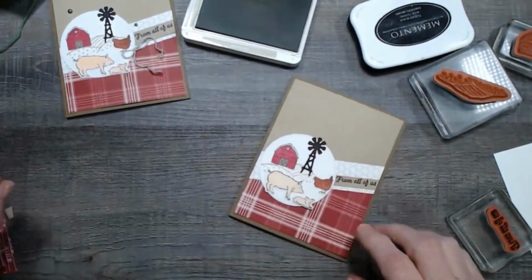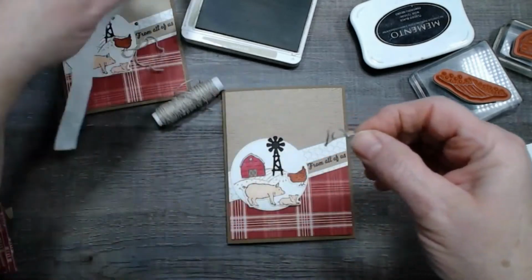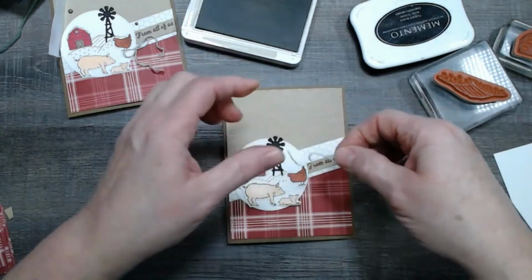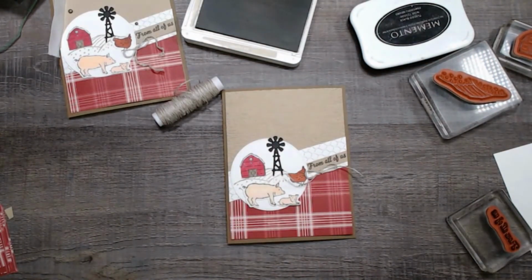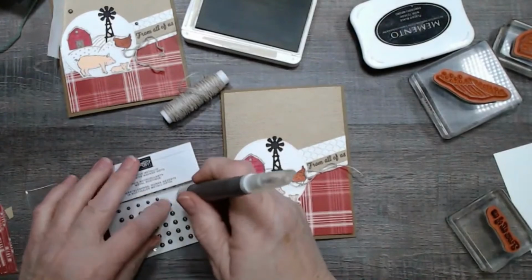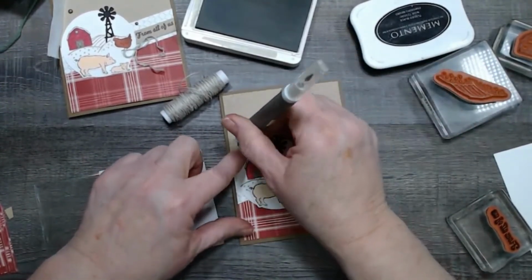All right, not quite done yet. We have a couple more things to do. Just want to add a bow, if I can find my linen thread. I'm trying to put it on the bottom of the glue dot and then just take the glue dot and fold it over on itself so that it's not gushing out from my bow. And last but not least, we have rustic metallic dots that we are going to add. And I'm going to pop a little one here and a larger one here.